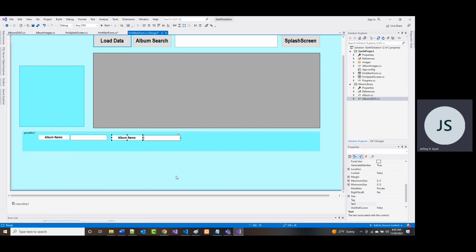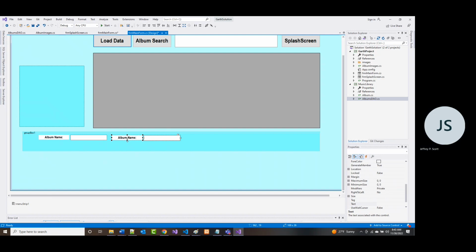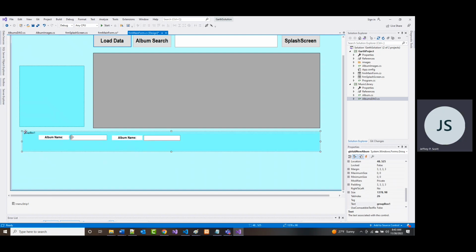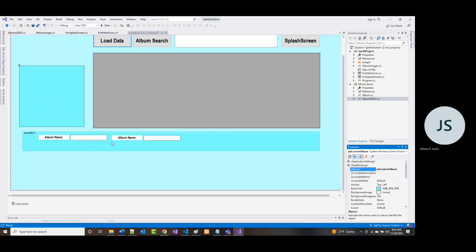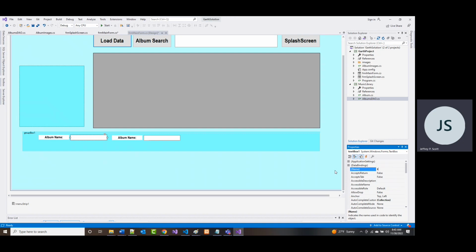So we've got the album name. Then the next one is supposed to be the album artist. We made this one already. This is LBL album name. So let's make this TXT album name right there. TXT album name.